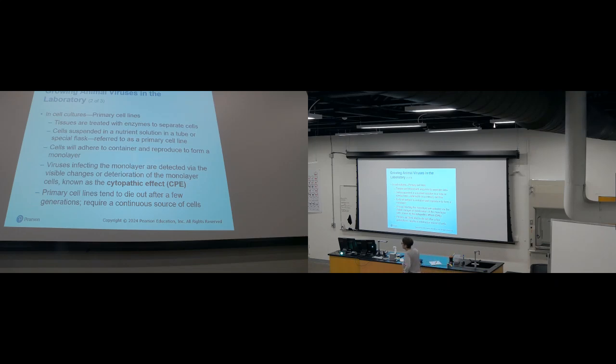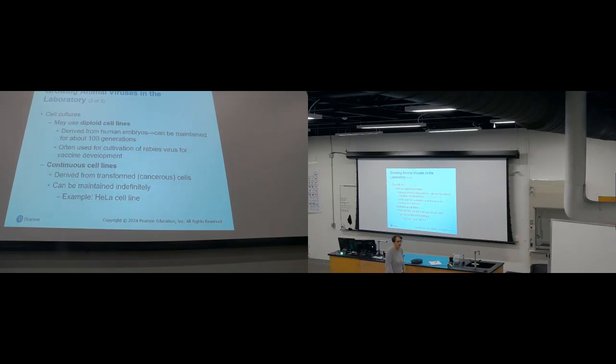Now, something about the primary cell lines is that they have a finite number of generations that you can pass them. Some of them are long-lived. In this case, you can grow them, but they start losing their strength, and then they don't grow as well. So you have to make sure that whatever cell line you're using, you know if it has a finite number of passes or not.